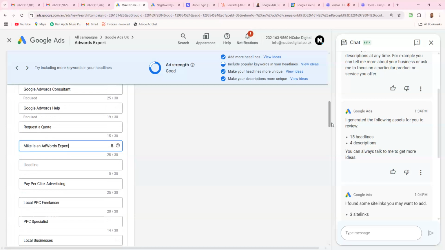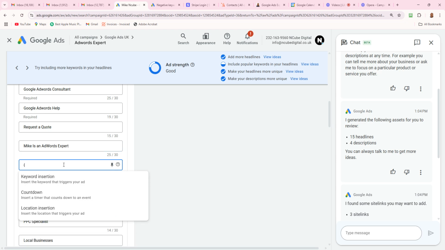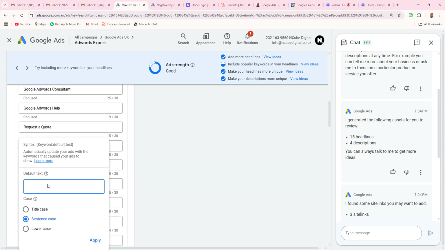You can also put a syntax like keyword insertion, and that goes, let's go, Google Ads expert. You put your keyword there, and then you go title case. That will make sure that the first letter in every word is capitalized. This makes it stand out for people and makes it look very relevant.